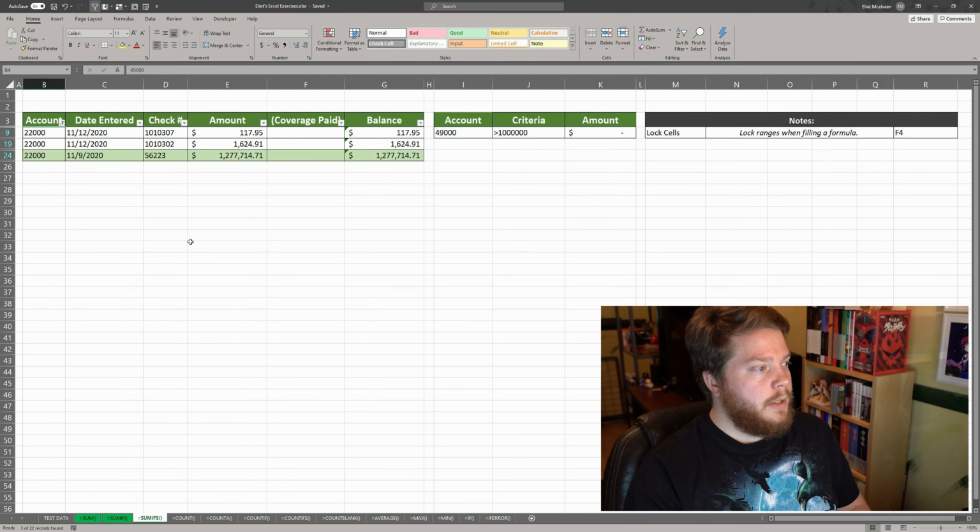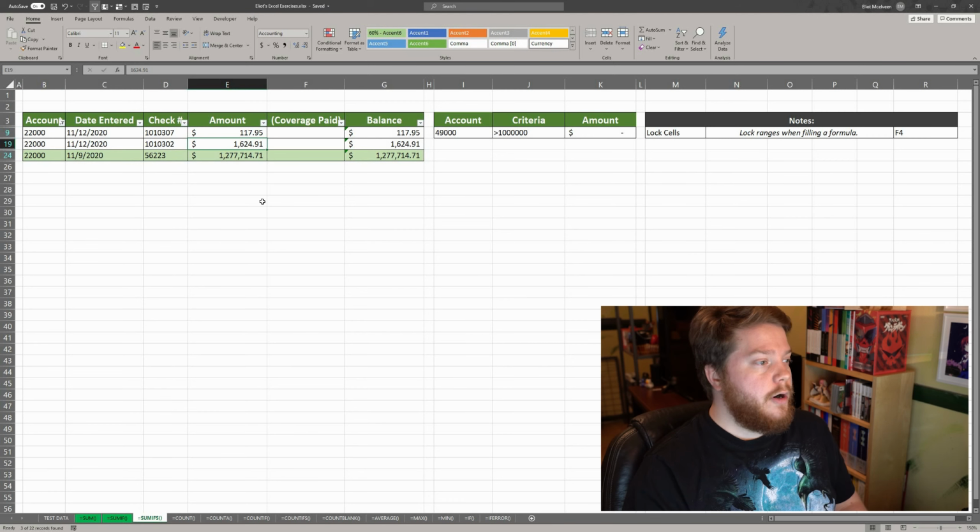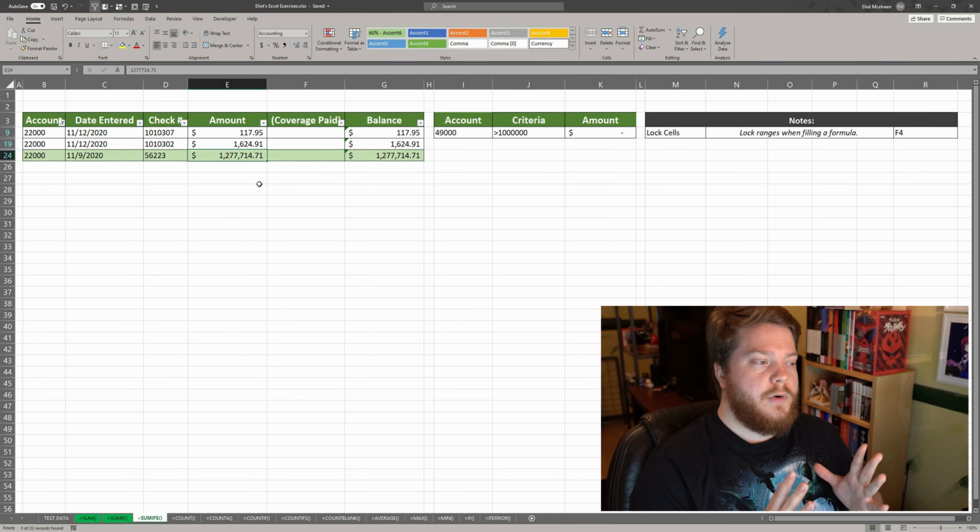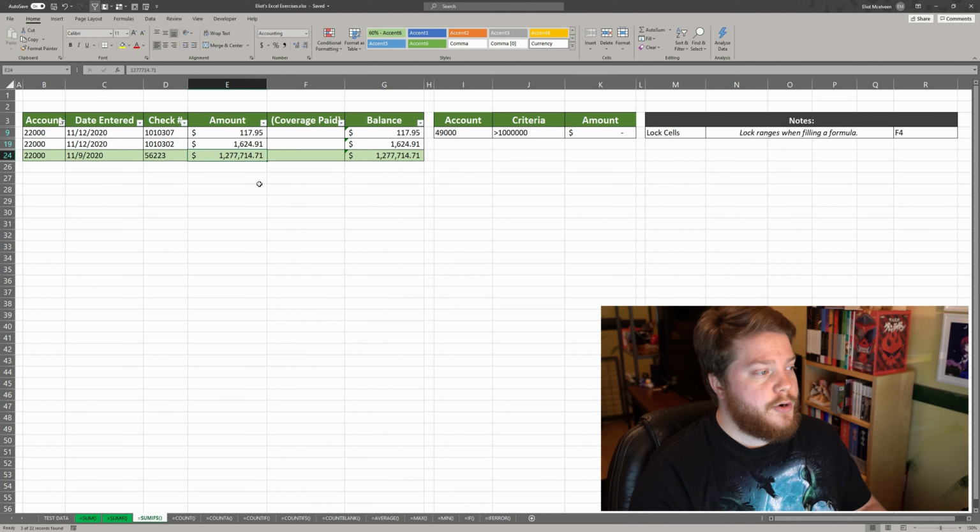Okay. There are 3 entries here. You have the 117, you have the 1624, and you have the 1.2 million here. So remember our criteria. It was over 1 million. Which of these checks is over 1 million? Well, it's the third one.